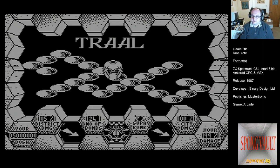But primarily, there's a queen bug. You have to kill the queen bug first, otherwise, as you kill more bugs, she makes more of them. So you have to kill her first. Then there's the overall city damage. So, you could get 5% city damage. And then finally, there's your personal damage of your ship.